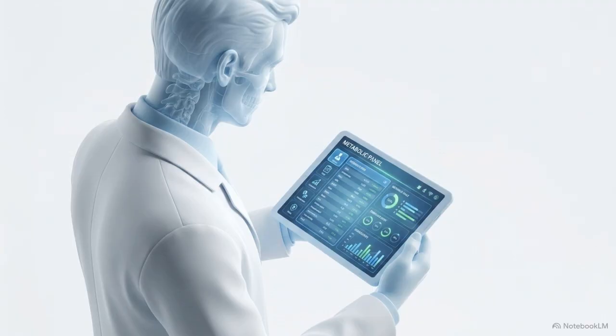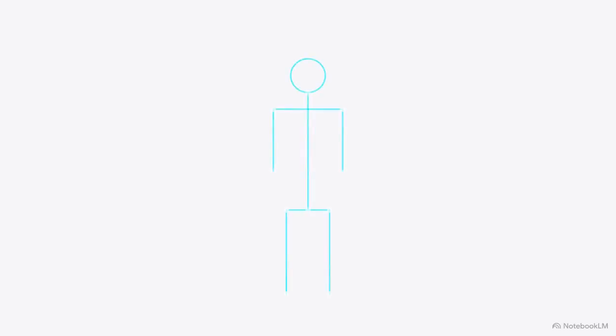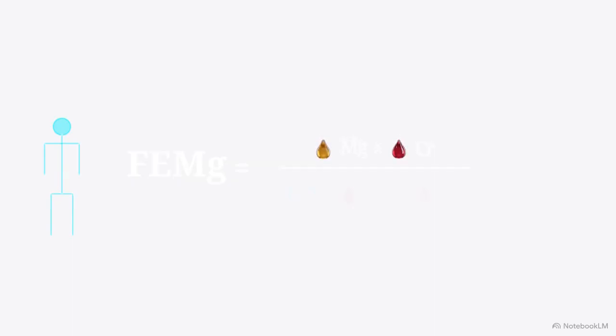on these volatile metrics. When true hypomagnesemia is analytically confirmed, the physician must hunt down the exact anatomical location of the leak. Pathologists deploy a highly specific mathematical formula called the fractional excretion of magnesium, or FEMG. This equation conceptually compares the magnesium concentration in the blood against the amount being dumped into a spot urine sample, factoring in creatinine clearance to normalize the data. The output of this calculation is a direct diagnostic compass.